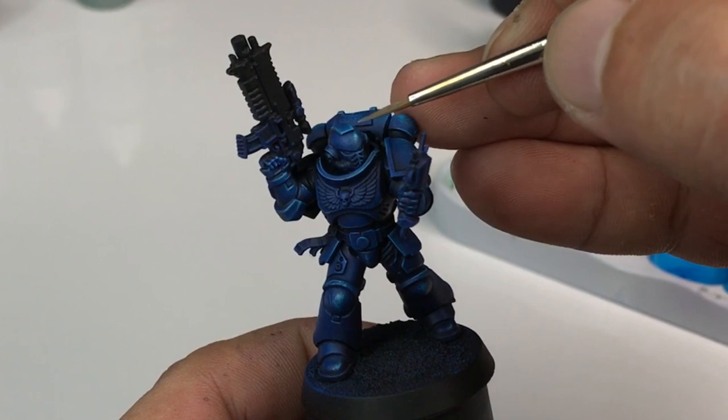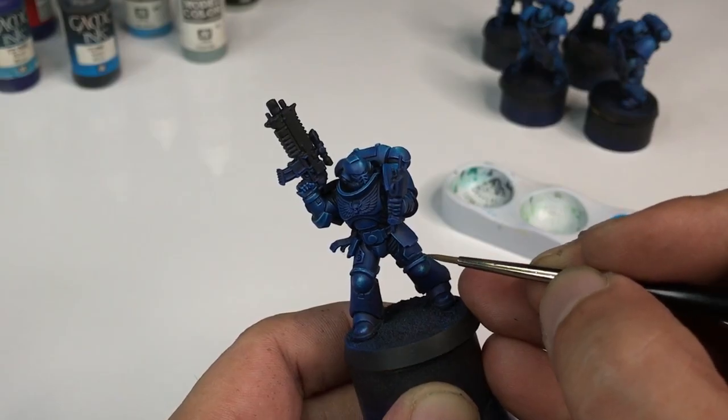I think it's looking good, but we could add more highlights later.